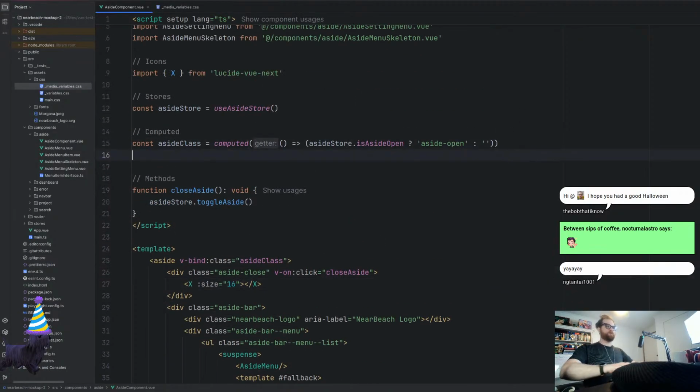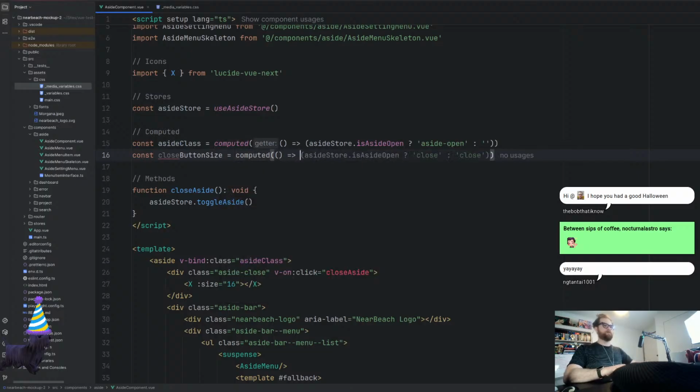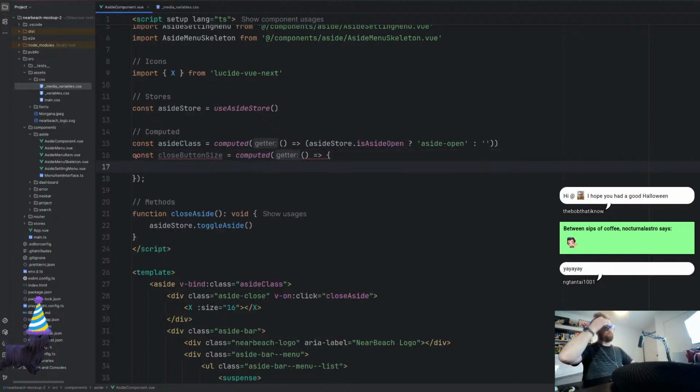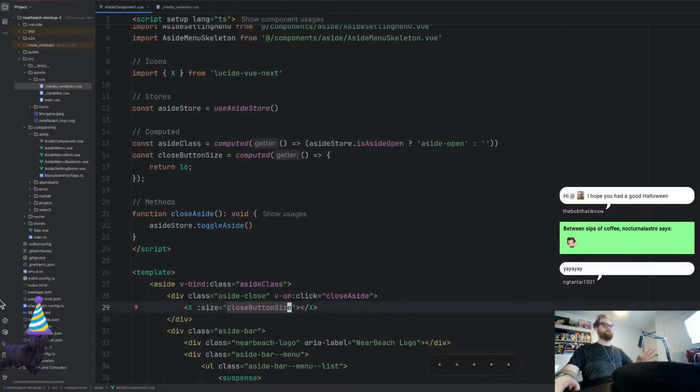That will be computed, and we're going to go const close size, close button size equals computed, and then we'll actually have a function. I'm just going to return 16 at the moment. We're going to go down here, and we're going to go close button size. So in theory, this should just work. There we go. It just works. That's great.